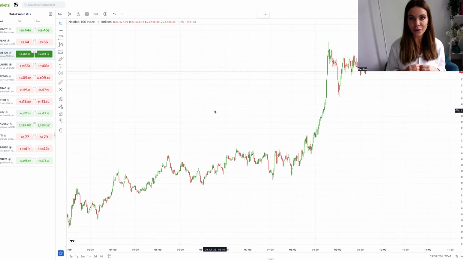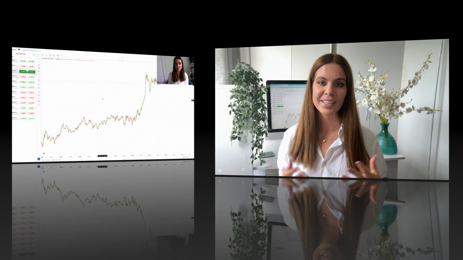I'm drawing on my levels from the day chart or from the particular day. I'm looking at yesterday's high and low, the high and low of the previous session, and I'm drawing on those levels, and I'm really looking for the small detail on the 1 minute chart for an exact entry. So now you understand the basics of how to do a top-down analysis if you are a beginner trader.